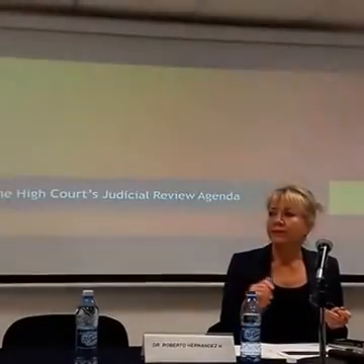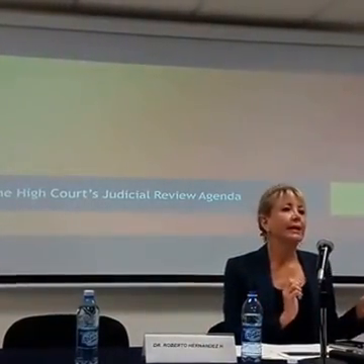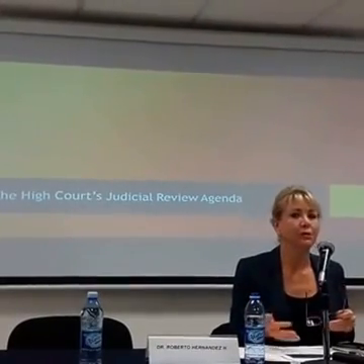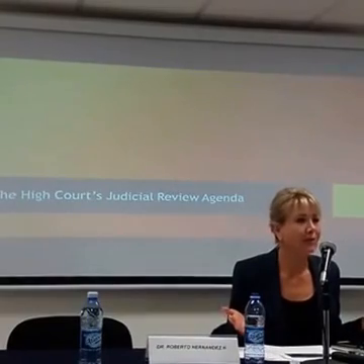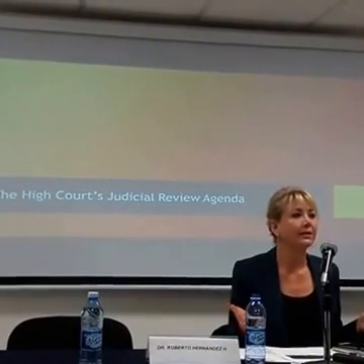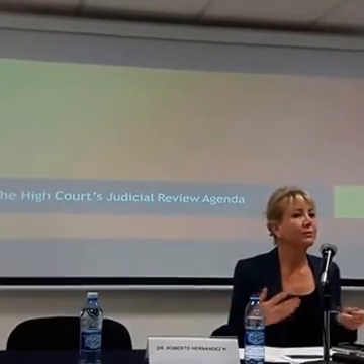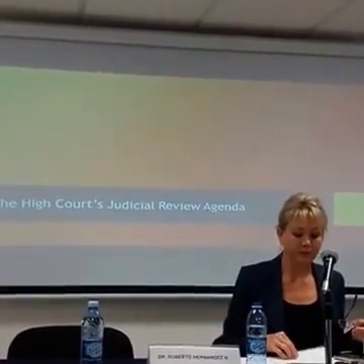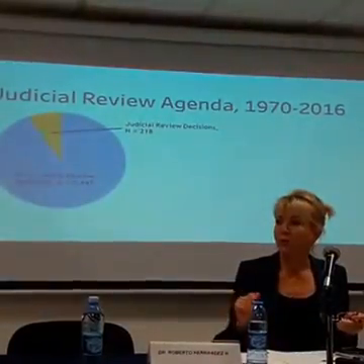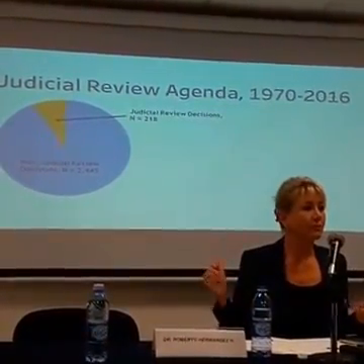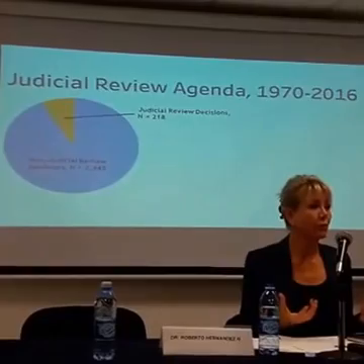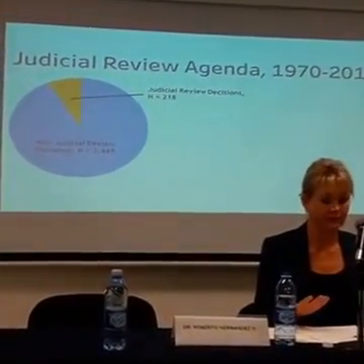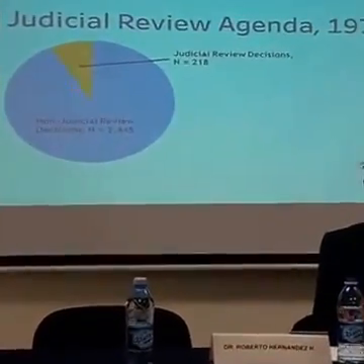So the next thing I want to do is take a quick look at the judicial review agenda, because I began the talk by saying this is the agenda where scholars pay the most attention to what's going on. And so we might say, well, if you're just looking at this part of the court's agenda, what would you see from a policy perspective? So overall, you can see that judicial review comprises a pretty small proportion of what the court has done from 1970 to 2016.